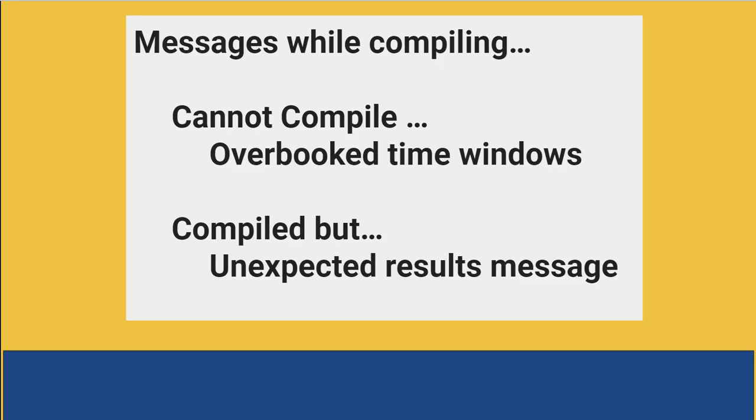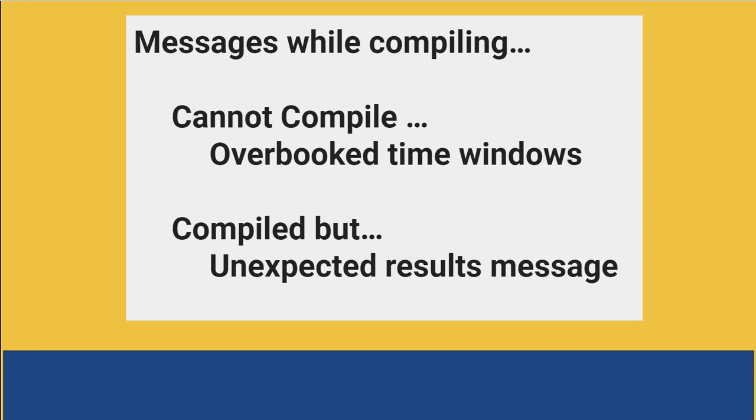When you click compile schedule, you may encounter some messages. Read them. Cannot compile error messages usually are related to overbooked time windows. Read the message. If a window is overbooked, the room and the time window will be identified. Go back and recalculate the total time in that window and decide how to reduce the minutes by moving the performance to another room or extending the time window by a few minutes.